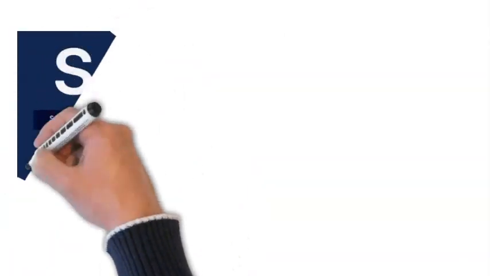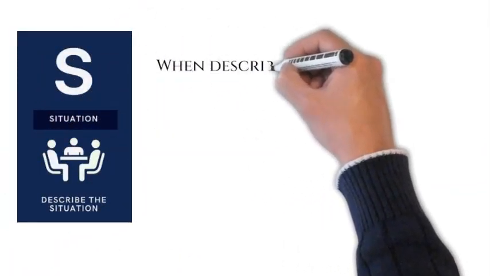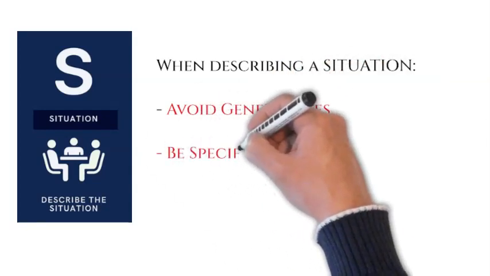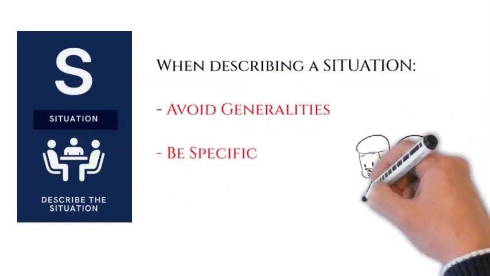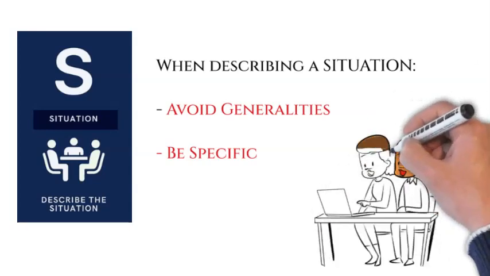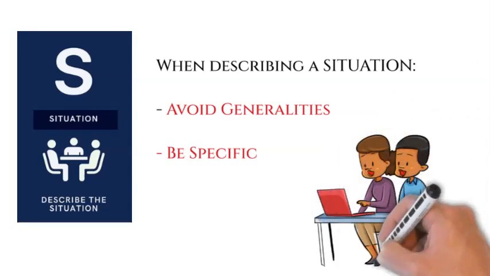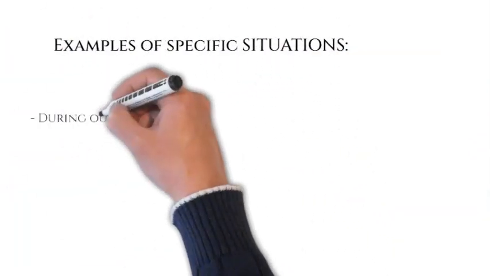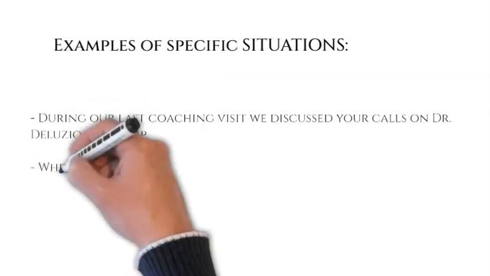Let's dive a bit deeper into each letter, starting with the letter S for situation. When describing a situation in which behavior occurred, avoid generalities such as last coaching visit, or in a meeting, or when you're in front of the HCP. That only leads to confusion. Instead, be specific. Here are some examples of specificity when it comes to situation.